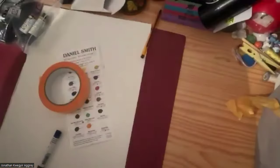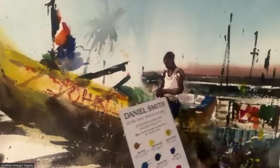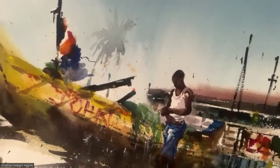And for the skin tone of this black man, what colors did you use? Yeah, I used the burnt tiger eye, and then I infused it with raw sienna for the first application, and then I built the darker side with the lunar black for the hair. Yes. And the arms is the burnt tiger's eye and raw sienna, right? Yes, mixed with burnt sienna, infused with burnt sienna. Oh, wow. Very beautiful. Thank you.